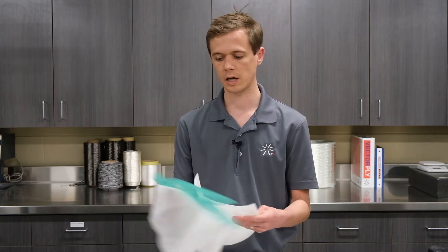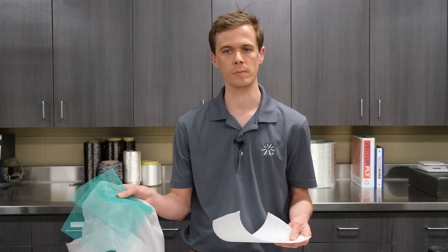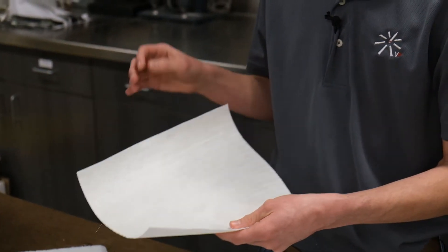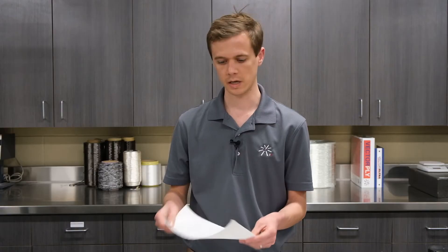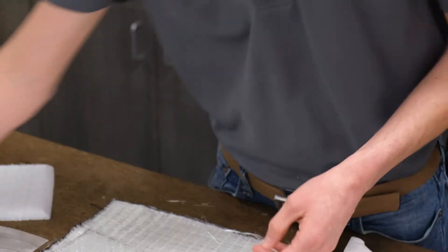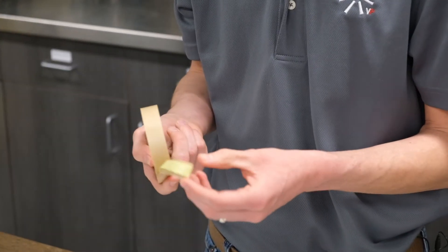We're also going to need some sort of peel ply and flow media. You can use either a standard fabric peel ply and a mesh flow media, or there are also some all-in-one products — this one has flow media on the top and a nice peel ply on the back side. There are different options depending on your needs for flow rate and post-bonding. Our bagging film is just going to be a standard infusion bagging film. We're going to tape that down with some standard yellow tacky tape, and we'll need some sort of cup to draw resin out of. And finally, it's also nice to have some sort of spray glue — this can be used to help tack layers in place, especially on vertical surfaces, and it allows you to get everything set up before you actually infuse.